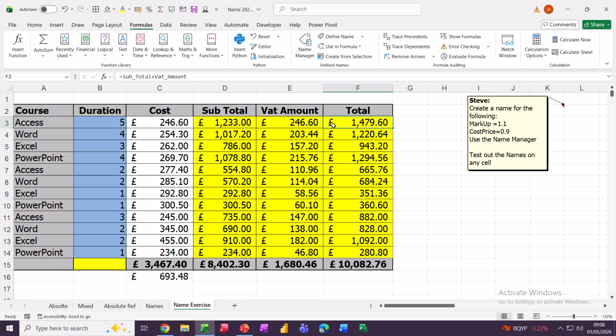So that's all I want to talk about in this little video: how you can use named cells for formulas or navigation, and also how you can use named ranges to get yourself around a spreadsheet and make it a little more user friendly for novices to use, and also yourself. I think it's easier to pick up the logic on a spreadsheet if you've used names and not looked at it for a while than it is if you've just used cell references. But that's up to you.